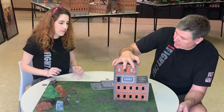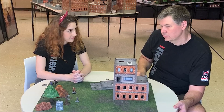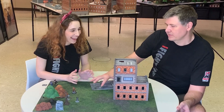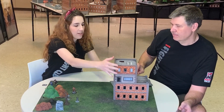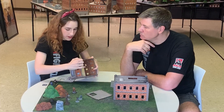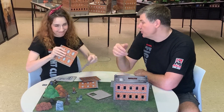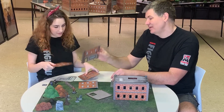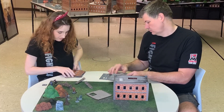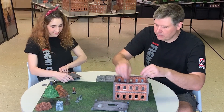Putting some weight on that — and that's what there is to it. Remember there are models in there, so don't destroy the models! Let's take it apart one more time — take the top off, get rid of that boy with the bike on the second floor, then just pop it apart. You can also just leave it assembled if you want — decide what you want to do with it.